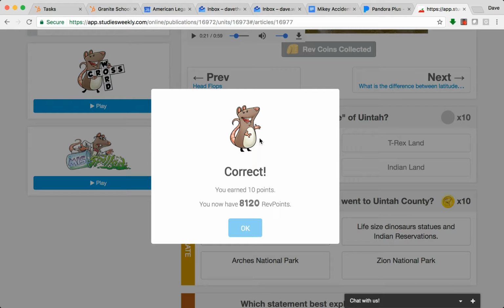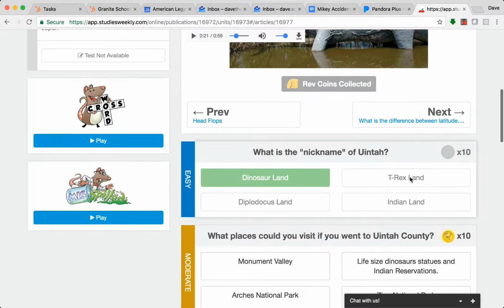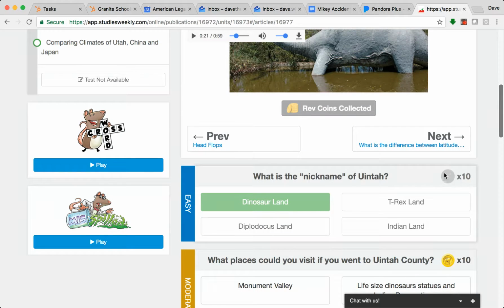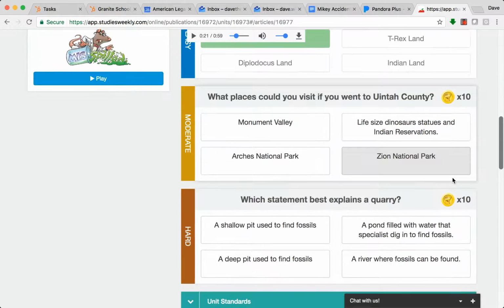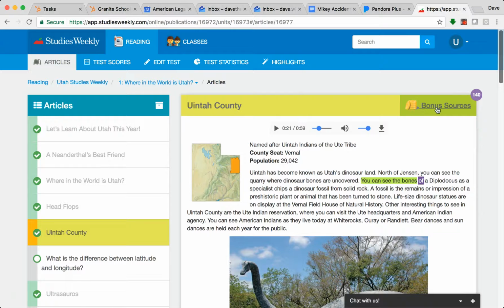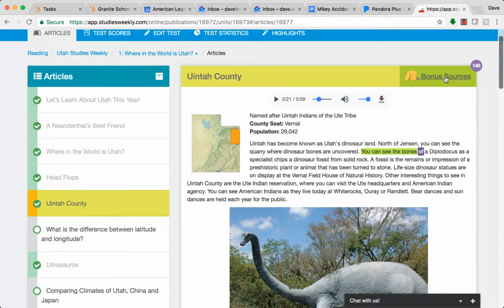Now, we have this point system. If you haven't seen the point system, I'll explain that here in a little bit, but it is awesome. The kids love it. They get a virtual rat cage where they can go in and use up their points to decorate all these different rooms in their virtual rat cage. Sounds kind of silly, I know, but the kids absolutely love it. And of course, I guessed that right, so it shows that those points are no longer available, but I've got these other questions. Now, up here at the top, I've got additional bonus sources I can look into.